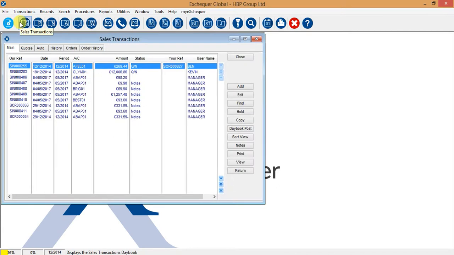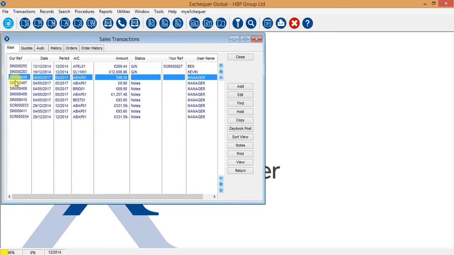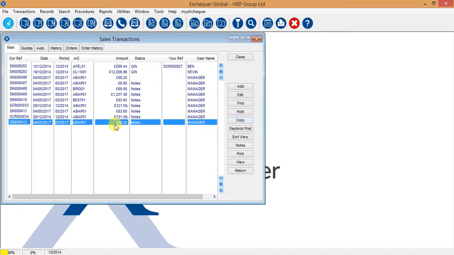Exchequer has a useful utility within the system which allows you to make copies of certain transactions. For example, if we wish to make a copy of a transaction to save us entering all of the information onto a new transaction, we can highlight that in the list and select the copy button over on the right hand side. We'll be prompted with two options, and if we select the copy transaction, you'll see this makes an exact copy of the transaction that we were highlighting at the time.